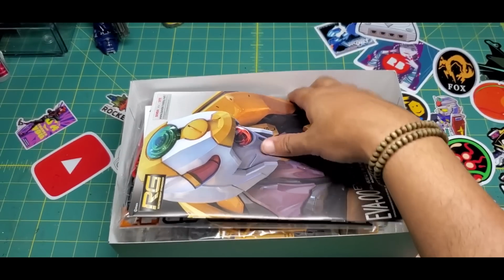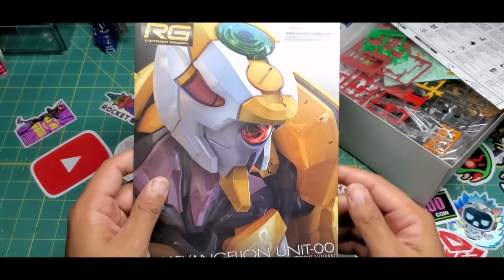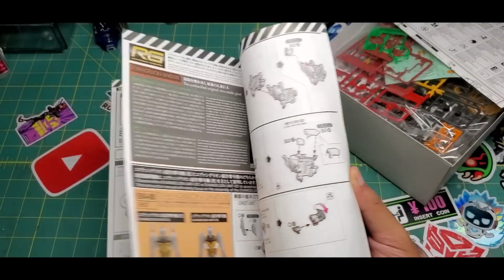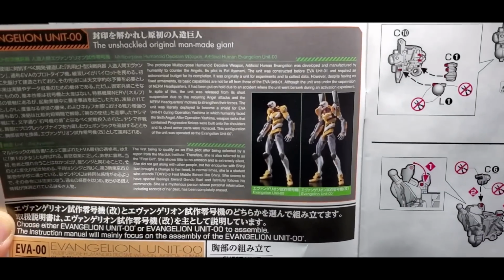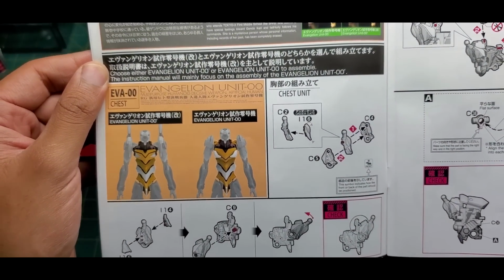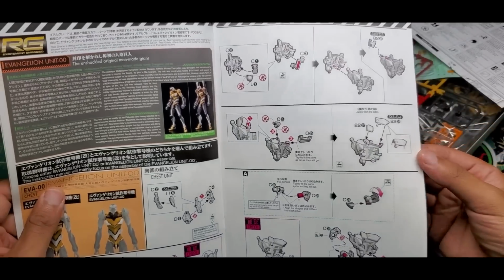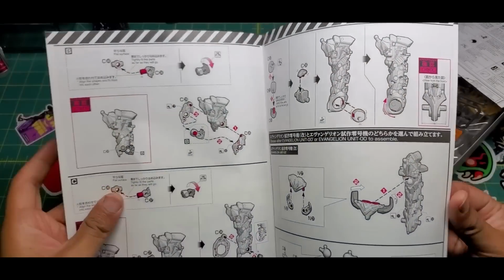As always, you are happily greeted with the instruction manual, which I have to admit, is probably by far the nicest representation I've seen for EVA Unit 0 in the last 10 years, but enough about that. The second to third page gives you a complete backstory of this particular prototype Evangelion unit, which was created by Gendo Ikari, but the actual pilot is a young girl by the name of Rei Ayanami, while the lower part of the page gives you two modular options of shoulder blades that can be removed or swapped for a completely different set of shoulder blades.